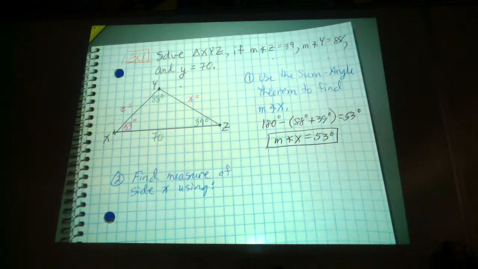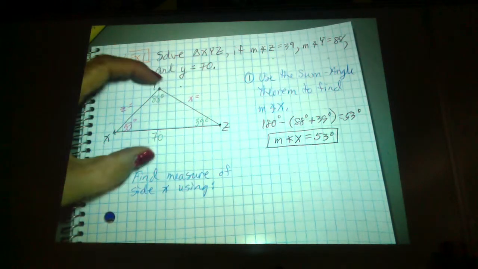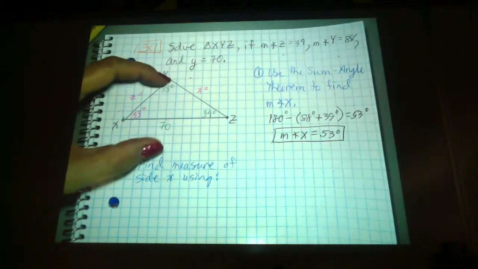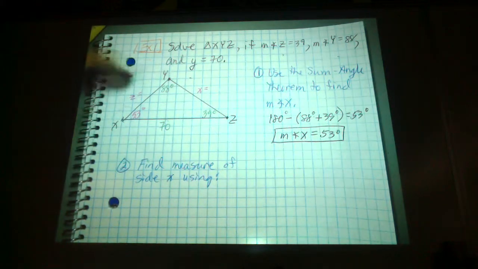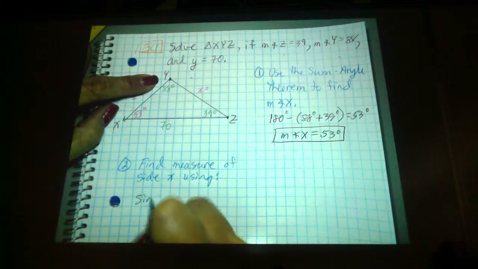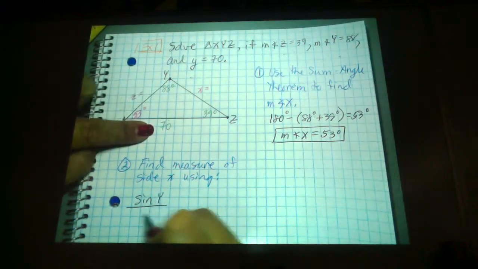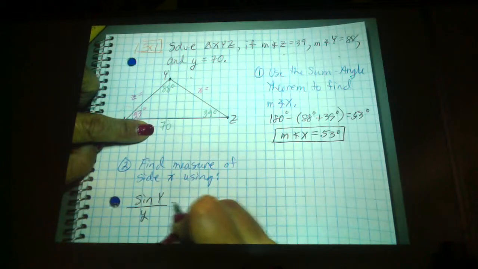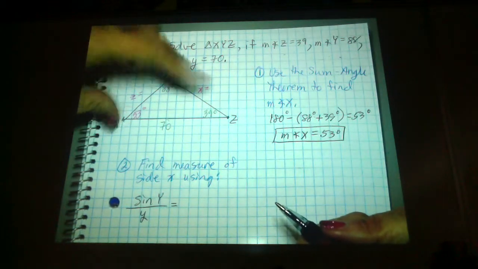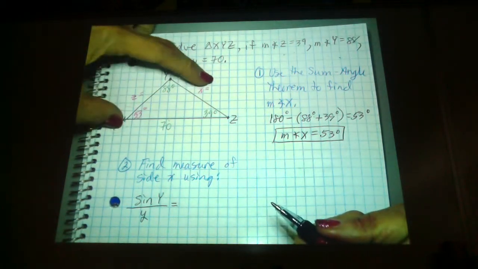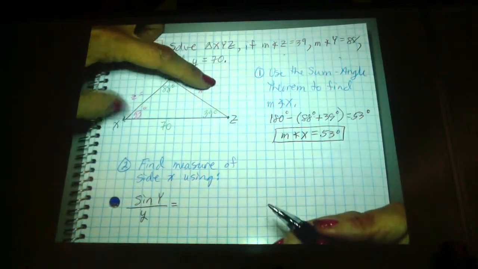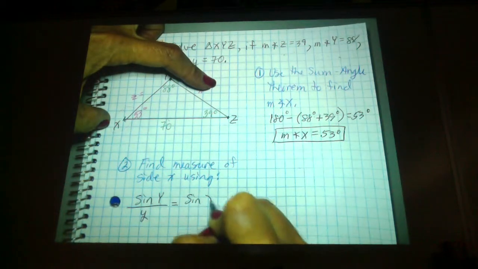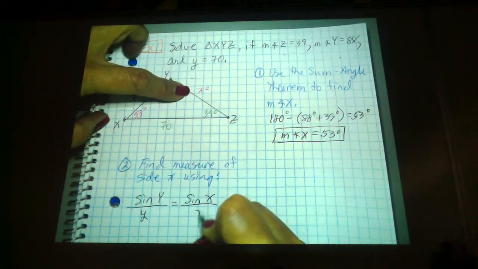So you've got to use the angle and the side opposite of each other, because that's going to give us a full ratio. So I know this angle and I know the side opposite it. So that gives me one full ratio, so I have to use those. So I'm going to take the sine of angle Y and divide it by the measure of side Y. And I'm going to set that equal to, if I want to find X, 53 degrees is across from X, so I have to use that angle and the side opposite it. So I'm going to find the sine of angle X and divide that by side X.